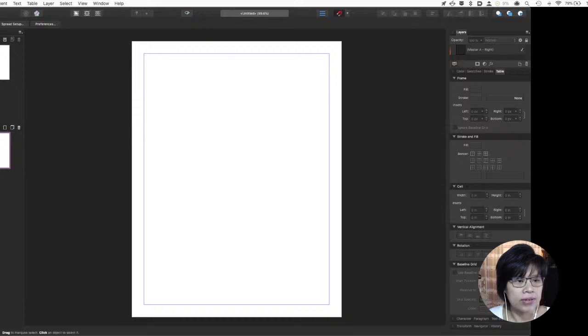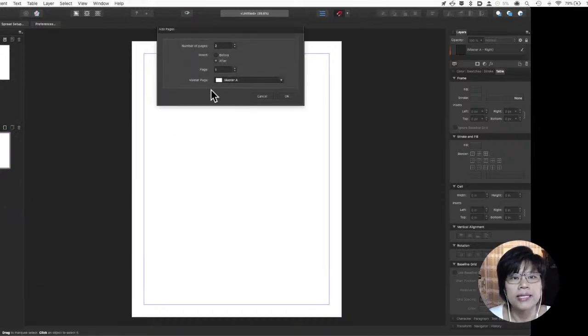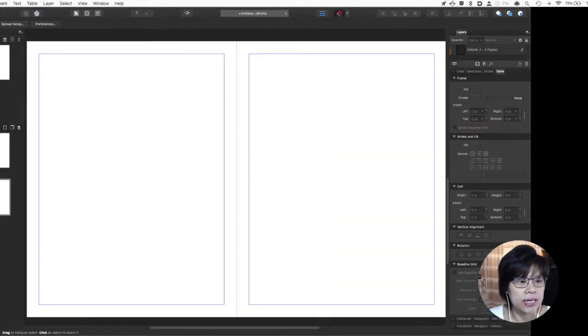Now the way I have it is I have facing pages, and I'm starting with an art page, which is the first page. So the first page is always a cover, and that works just the same like it would in InDesign. So if I add a new page, let's say I add 2 pages, you will see that it actually comes in as a spread like this.